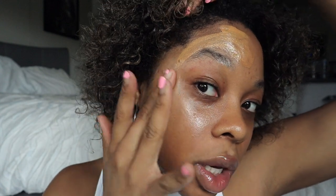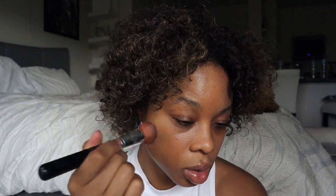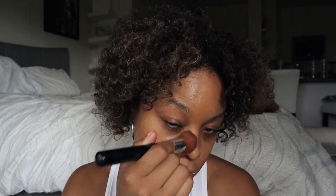If you don't like the Ilia skin tint — because I didn't like it, it literally smelled like graham crackers and I felt like a greaseball — I would try this one out. That is so gorgeous. I'm going to blend it out a little bit with a brush and then put on a second layer. Oh honey, that is gorgeous. I've got these dark spots right here — let's see if it covers a little.